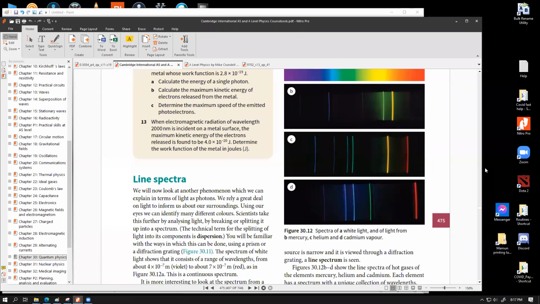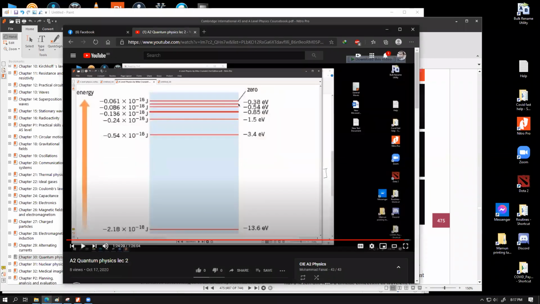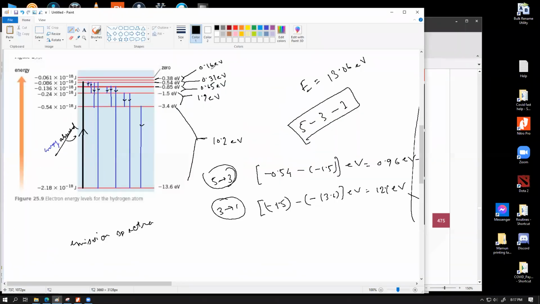It doesn't have to be infinitely away, because you can see over here, as we have calculated this energy difference, the energy difference is slowly becoming less and less and less. Do you see that? Yes, sir, really large and then smaller, smaller, smaller. So the farther we go up in the energy levels, the energy differences become so low.